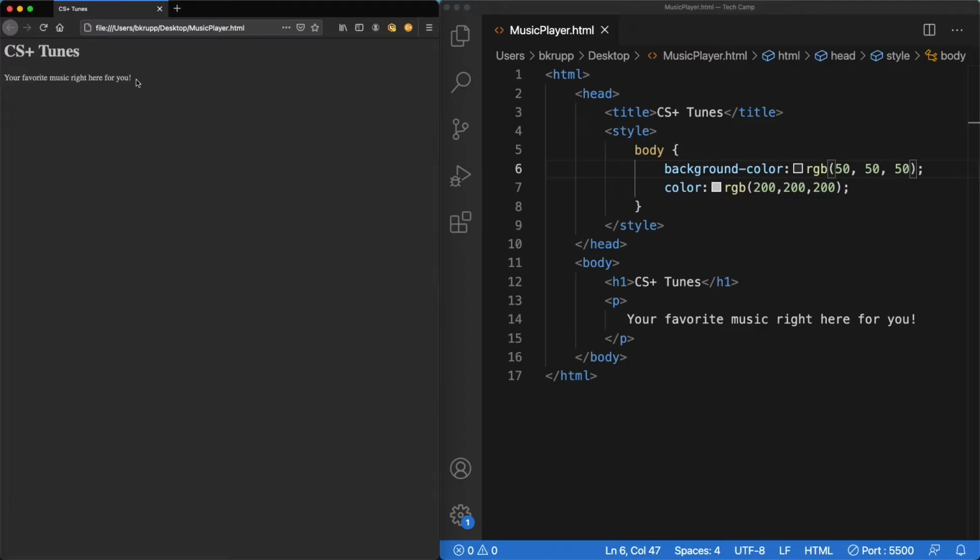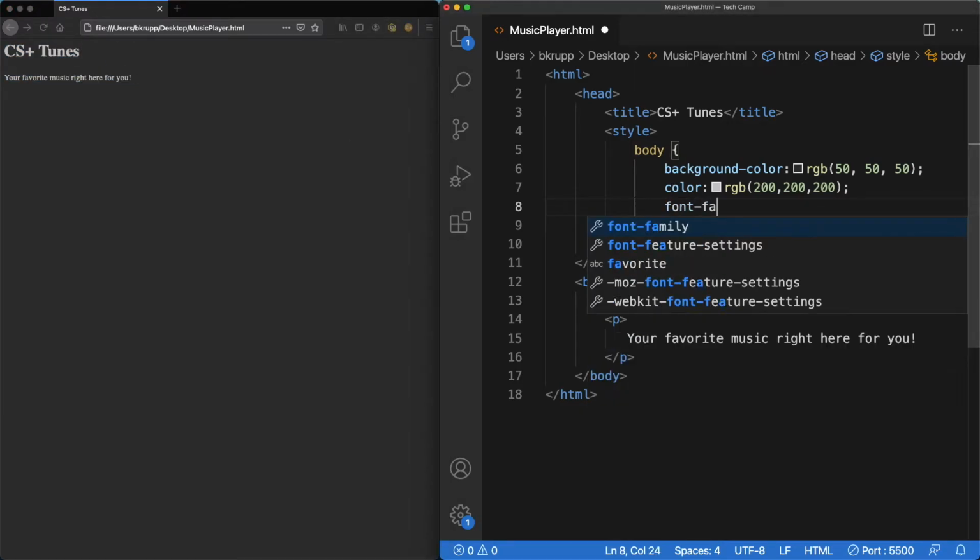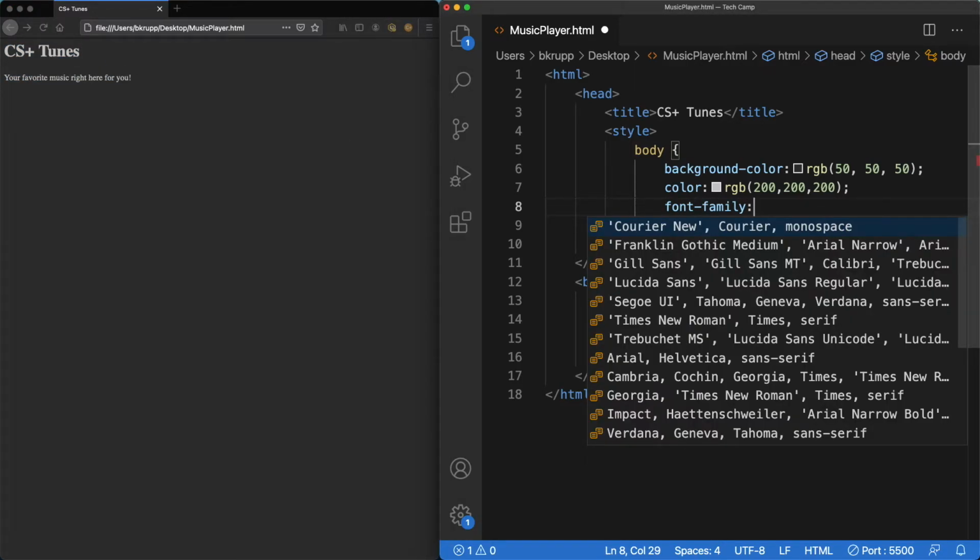Now, I want to come back to why I came to change initially, and that is the font. So we don't want it to be a Times New Roman. So I'm going to change the font to be something a little bit softer, not so sharp around the edges. So I'm going to specify the font family. And in this font family, we can use any kind of font that we have installed on our computer. This gets a little tricky when we build a web page, because when we use a font, we have to make sure that the person that's viewing the page has it installed on their system.